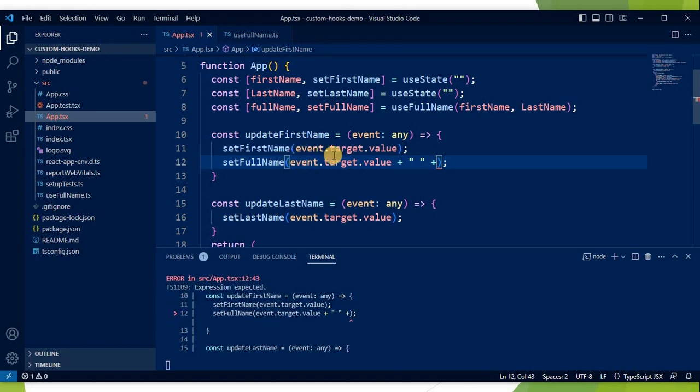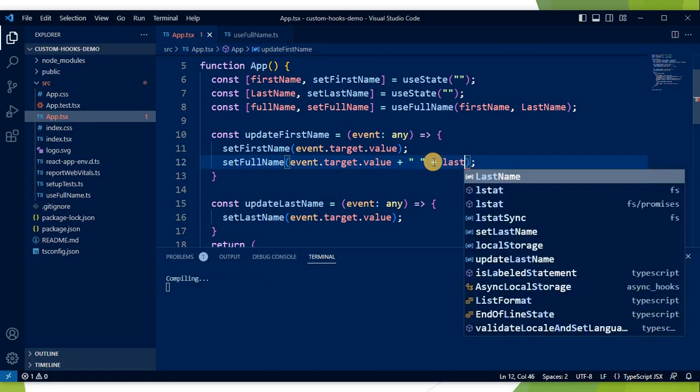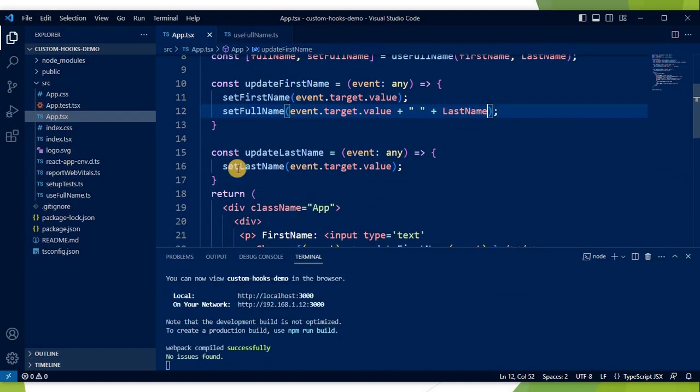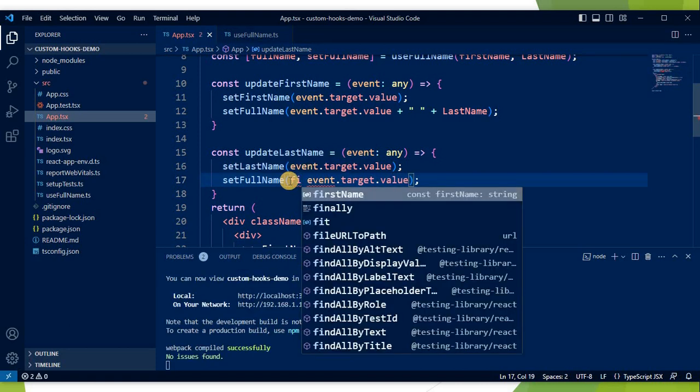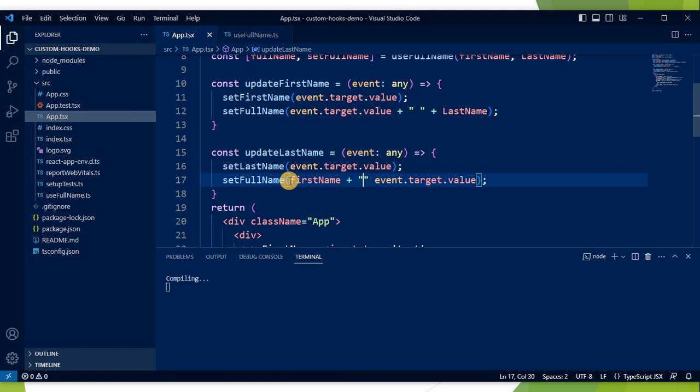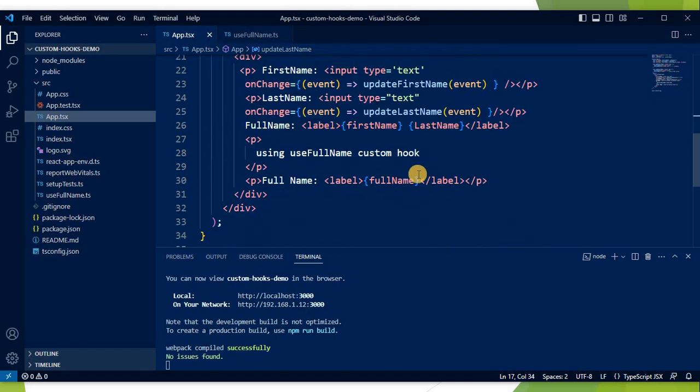The first name we pass is whatever we enter, concatenated with a space and the last name. Doing the same thing, call set full name again. Now we will pass the last name, whatever we enter using event.target.value. Here first we will pass the first name, concatenate with a space, and whatever we enter with event.target.value.